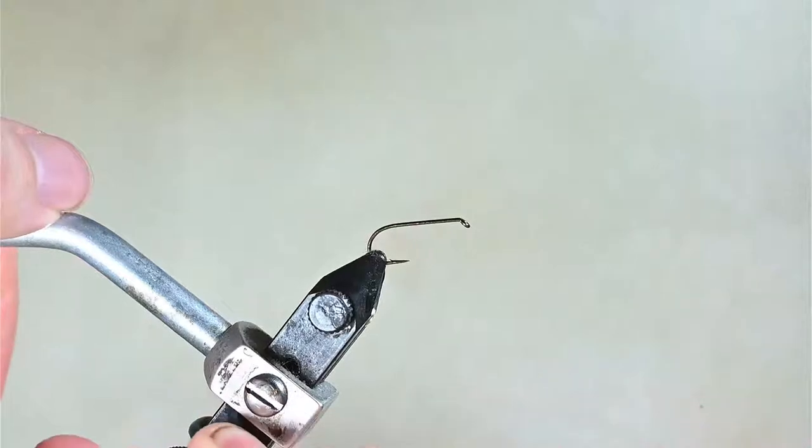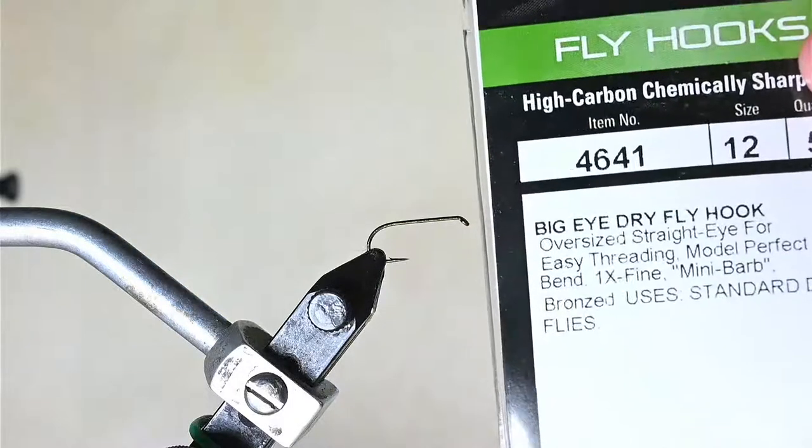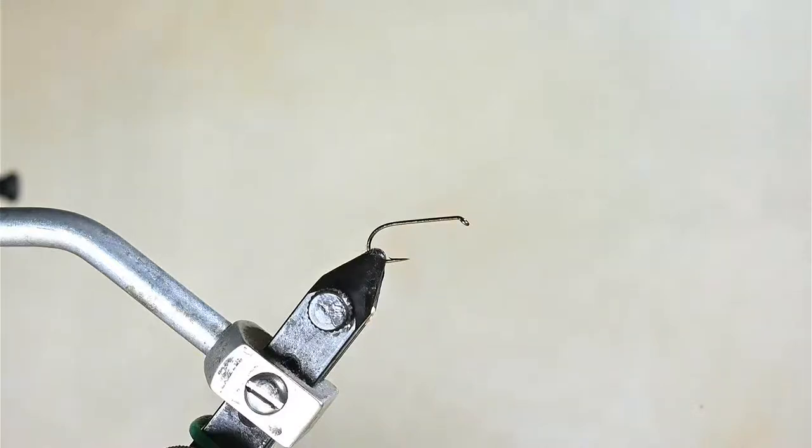So, let's do this again. Tying in, I probably should have mentioned this: these were in the wrong box, but this is just a standard dry fly hook, size 12. These happen to be big eye ones, so they're a straight eye. I don't totally love them, but I think I picked them up because it was the only thing available. They do have a larger eye, so it's easier to get the tippet through. So if you're tying up small flies and can't really see the eye of the hook, going to a big eye hook might be an option. They do make those, at least in the smaller flies. I don't know of anything like that in a streamer.